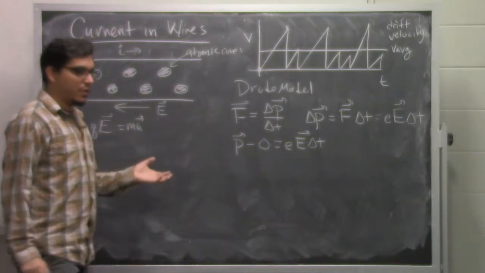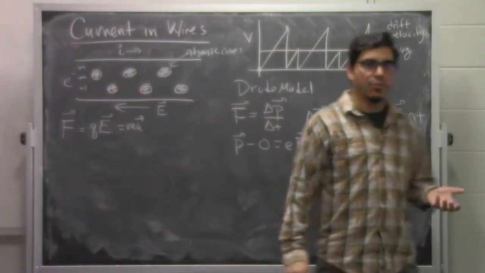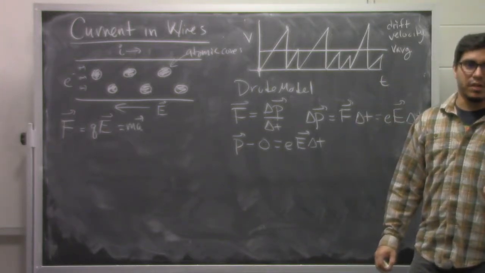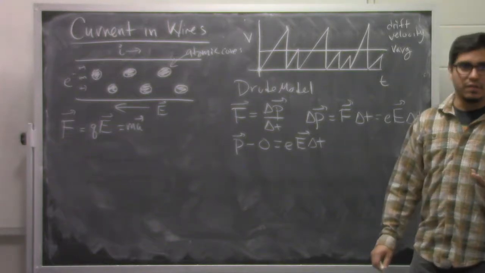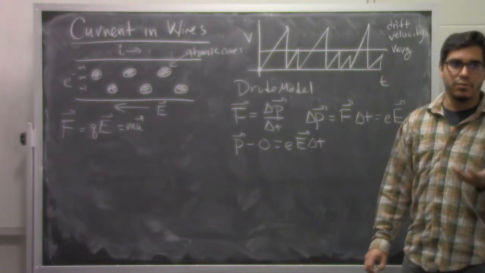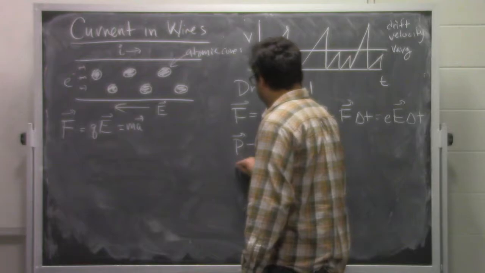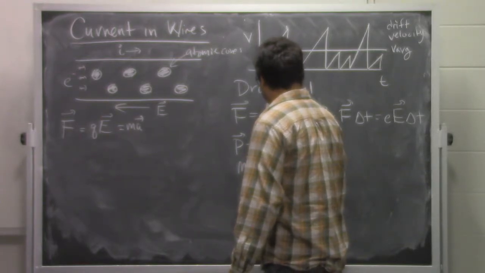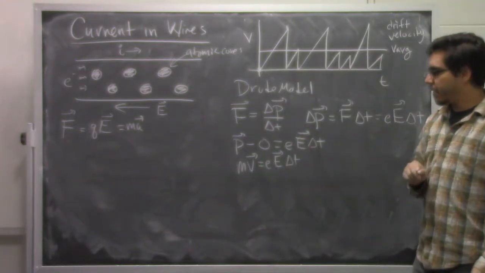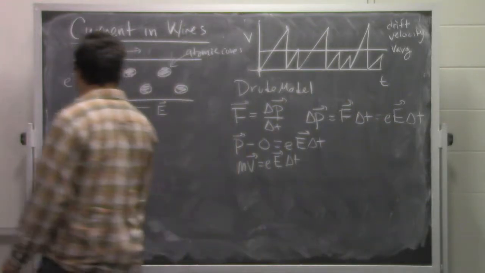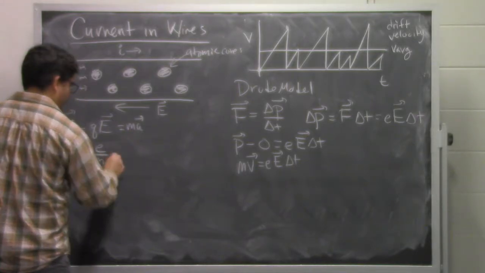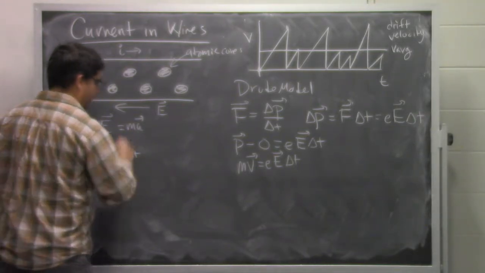average time. Now, in these conventional materials, that is metal wires and so forth, these drift velocities are actually pretty small. There's something like 10 to the minus 4, 10 to the minus 5 meters per second. They're slow. And so the momentum in this case is actually just the usual linear momentum. We're not going to expect them to move the way that fundamental particles move, which is really, really fast, right? So we can rewrite this as the mass times the velocity, which is equal to the charge times the electric field times the average time. So what we get is a relationship between the velocity, the charge of the electrons and their mass, times the electric field times the amount of time.